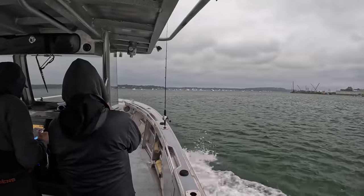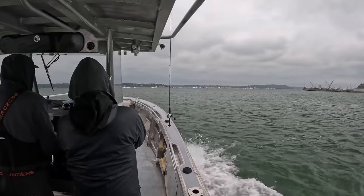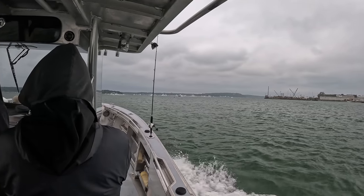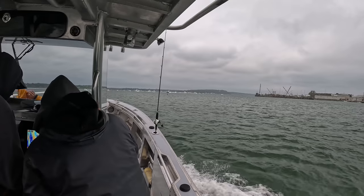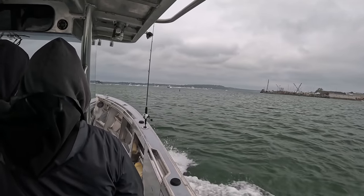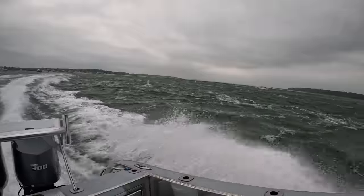Okay, the annual Billy's by the Bay Fluke Fishing Tournament held on Eastern Long Island. That collection of boats that are dispersing out ahead of us, that's the contest starting. And why are we behind everybody? Well, this is entirely my fault. We were out there, and I realized that I left my Gulp recharge bucket back at the dock, so we went in to get it. So we will have a slightly later start than everybody else, but we'll survive. Thanks, Rick, for going back in to get that bucket.